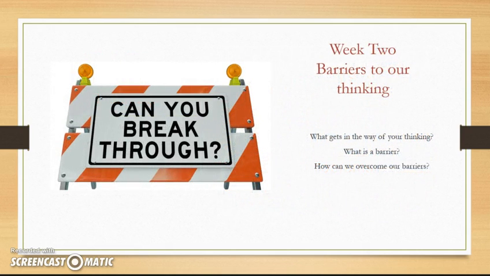In week two, we will study how things can get in the way of our thinking. The course readings refer to this as barriers to our thinking. In order to ensure that we're thinking clearly and examining our thoughts, we need to be aware of things that can prevent us from doing so. Things like internal barriers — stress is an example, as stress can prevent us from thinking clearly — and also external barriers, such as the media, which can certainly influence how we feel about a certain news story. The readings focus on helping students recognize these barriers and come up with strategies to overcome them.